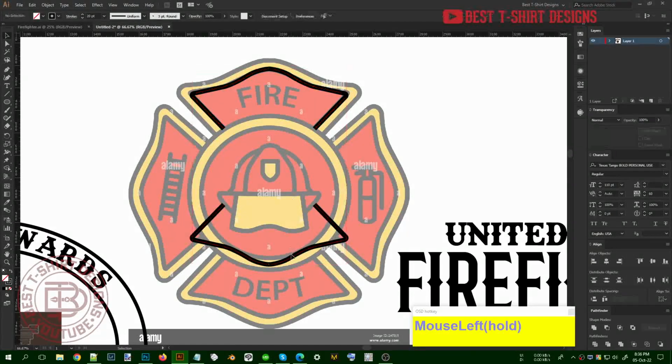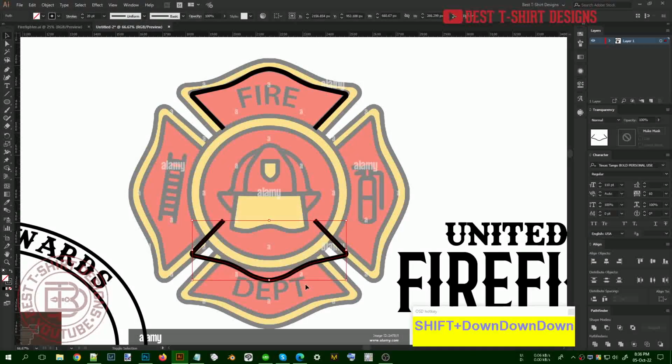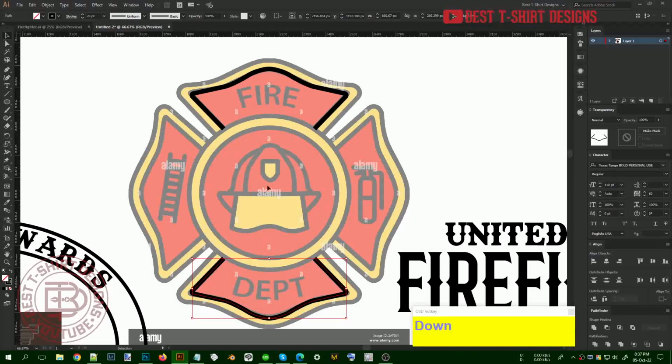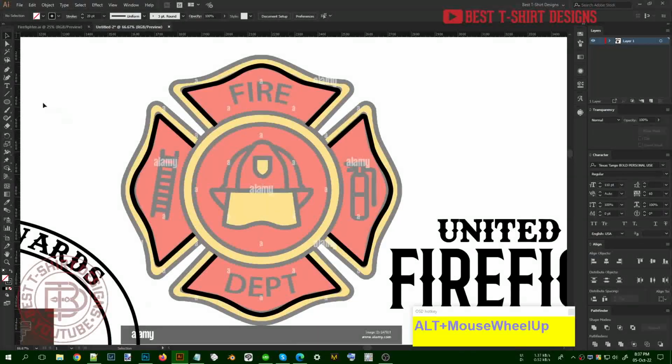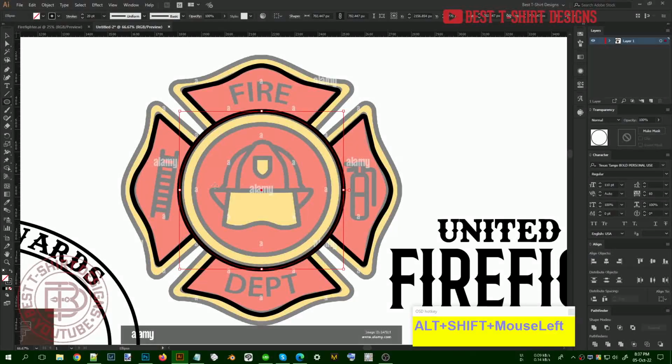So just make sure it is in the center position. So this is good, I think. Yeah. Selecting this one, Ctrl C, Ctrl F, that means copy paste in front. Just reflect it to this side. Now I'm going to take my ellipse tool here, just to make it look like this.